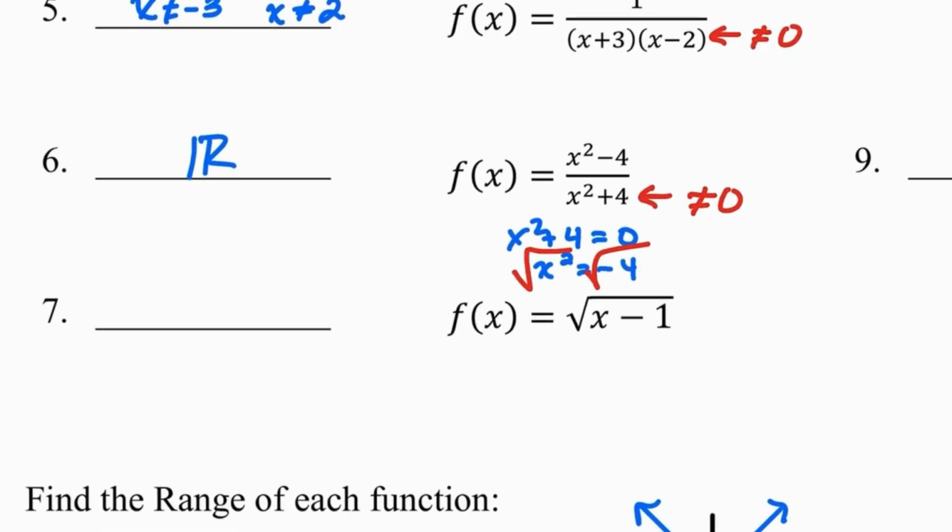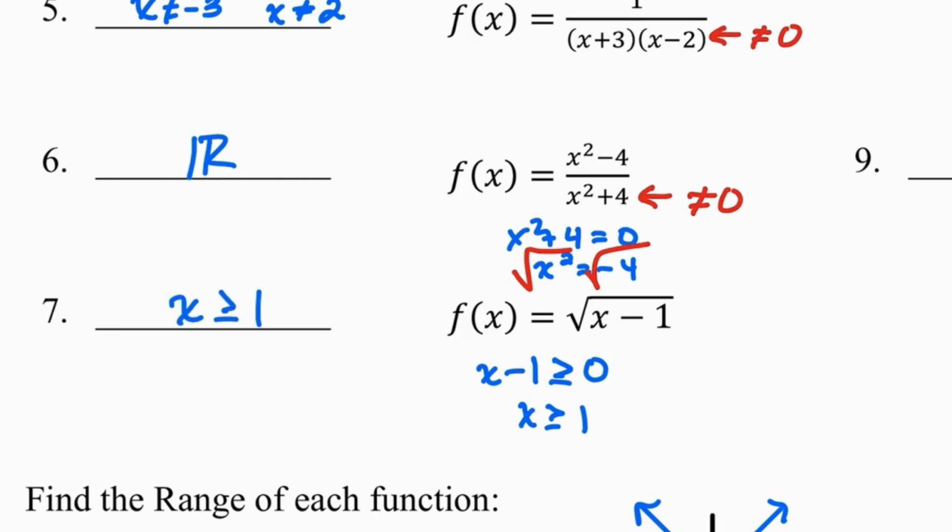Ooh, the square root. Well, in functions, we're talking about real numbers, so we need to make sure that we're always getting real numbers. The problem with square roots is that we can't square root negative numbers. So what we're going to do is set the inside of the radical, which is the radicand, greater than or equal to 0. That's how we figure out what values of x I can plug into this and still get a real number. So you add 1 on both sides, and we get that x has to be greater than or equal to 1.